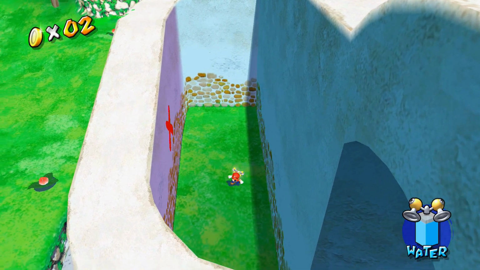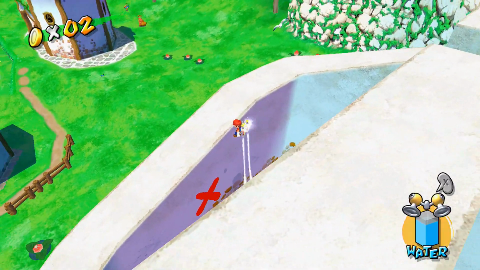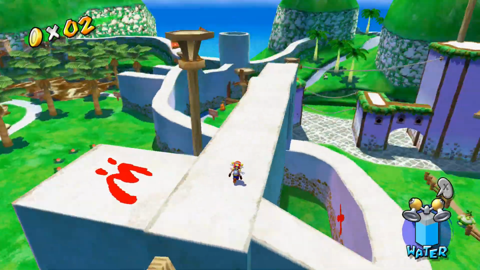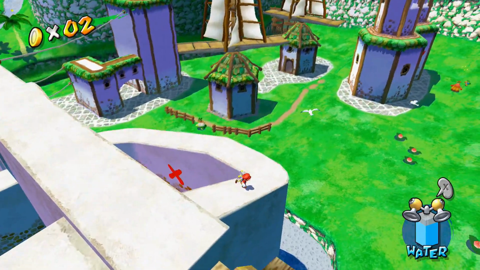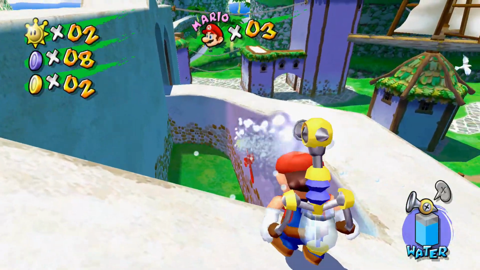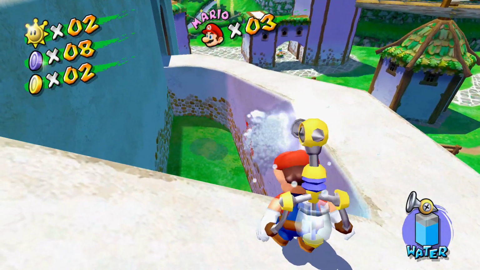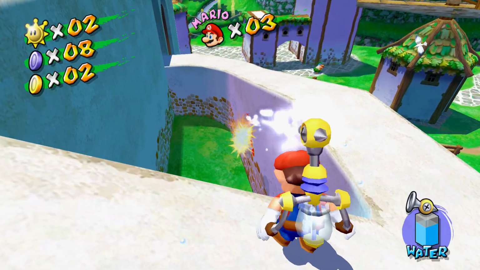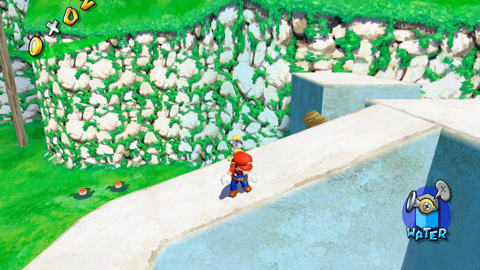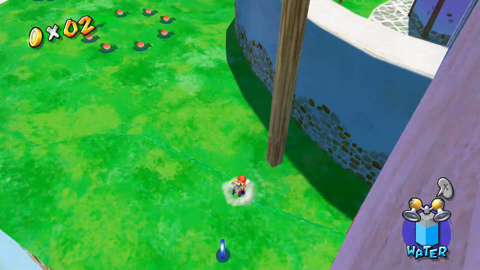Now this next one may be a little bit tricky to do, but really, just get down somewhere around here, and then you can just do this. Oh, come on. There we go. And then that is how you grab the other section of that blue coin. So I'll make sure to fall down here. Pick this guy up.